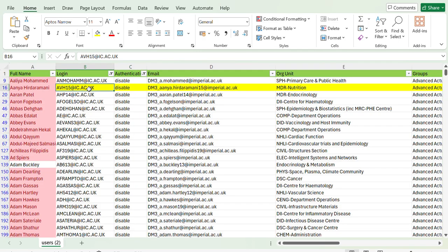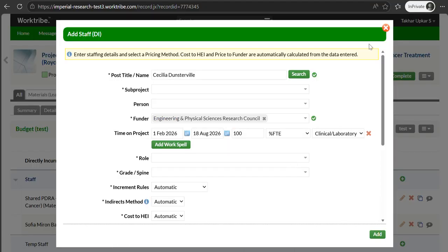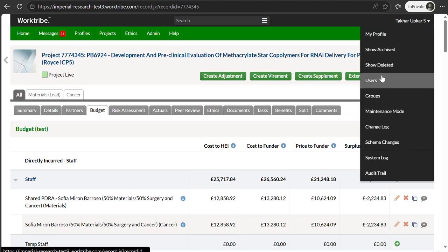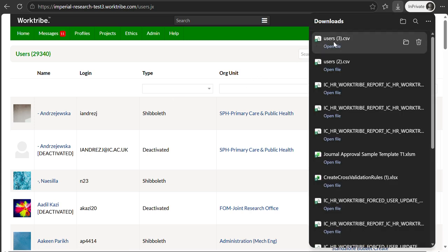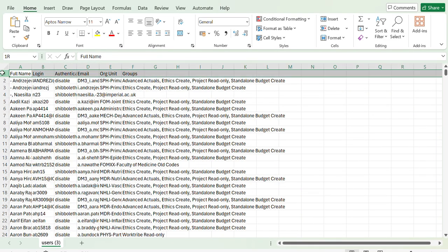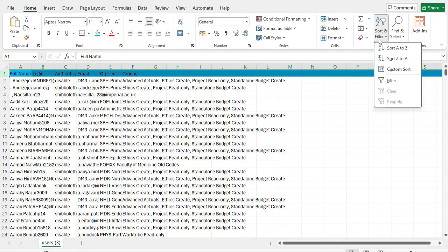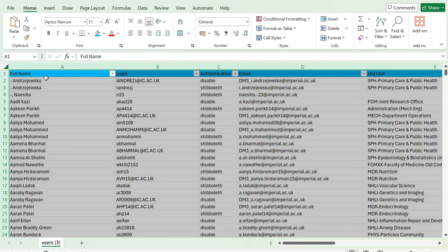So if it's 3878, if I go to Worktribe now and download users, go to users and do an export members. Now take a new one, because more should have gone through. It should have a different result, is what I'm thinking. Take the top row, make life easy with a filter, and expand the columns a bit.